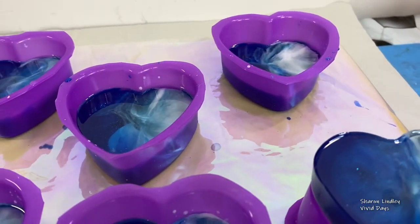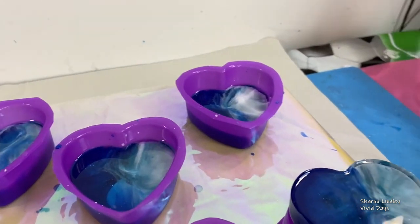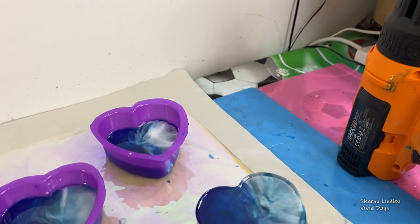I've got my resin mixed up. I've got no more than 40 mils. I'm hoping that's enough. If not, I'll have to mix some more up. All right.